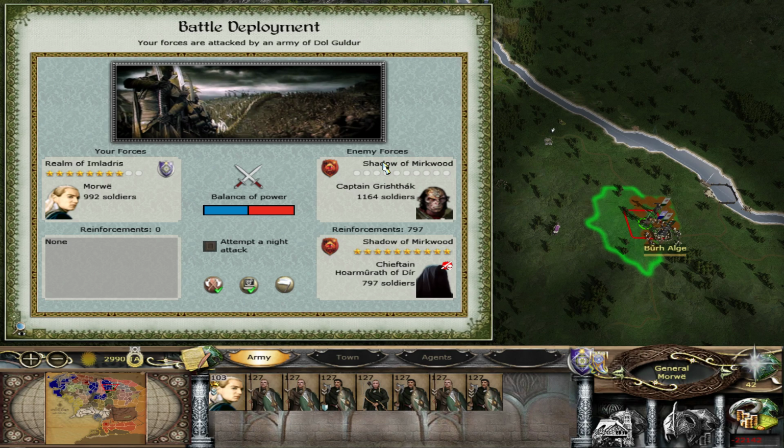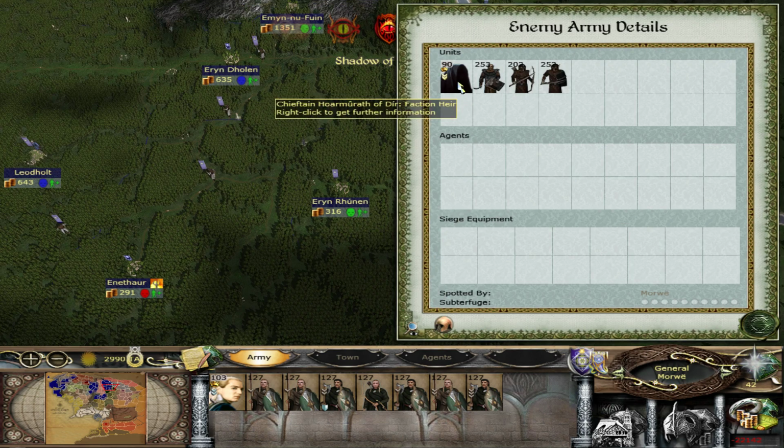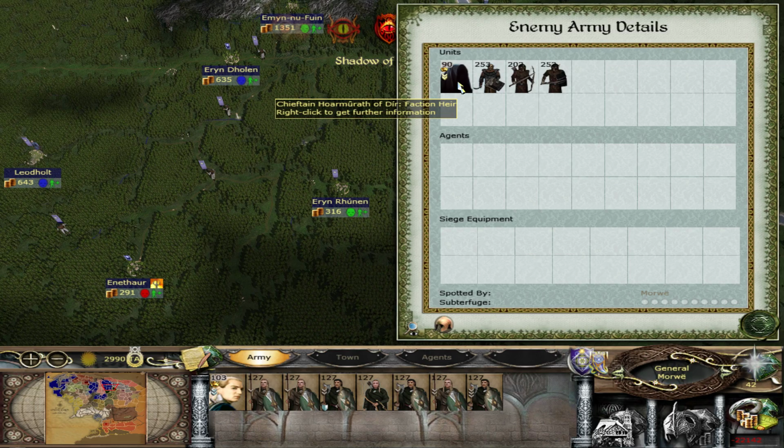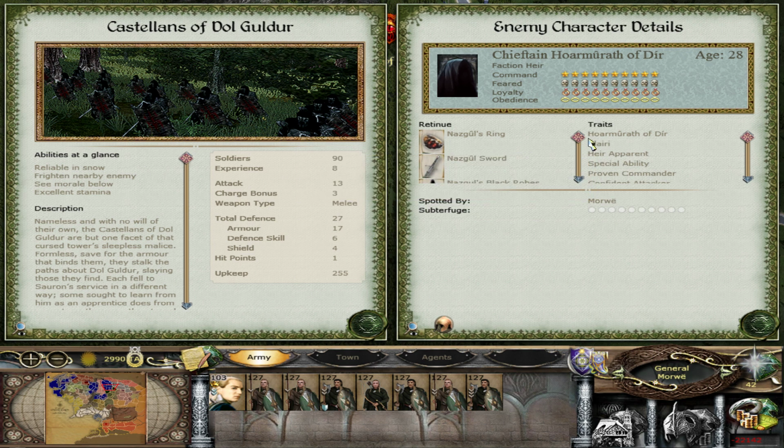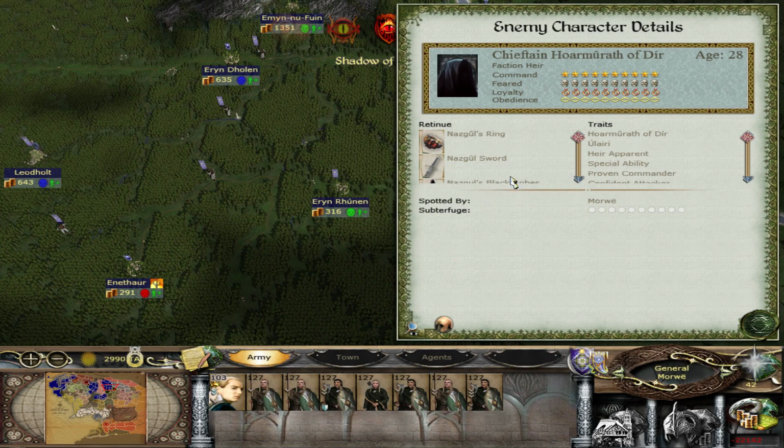And we're even getting one army in our rear. Chieftain Hormuth of Dir. This might be the end of their faction, in fact. He is the reinforcement, and he comes with Castellans of Dulgulu. They are tough. Definitely. We've got one, probably two archer units.